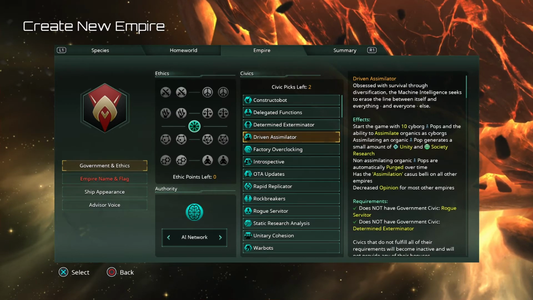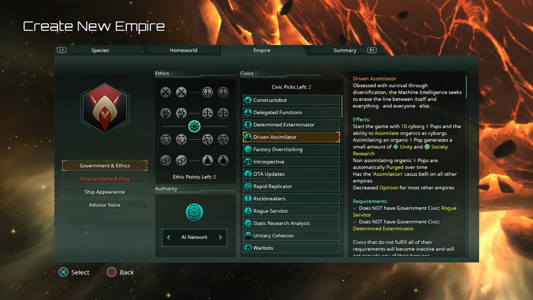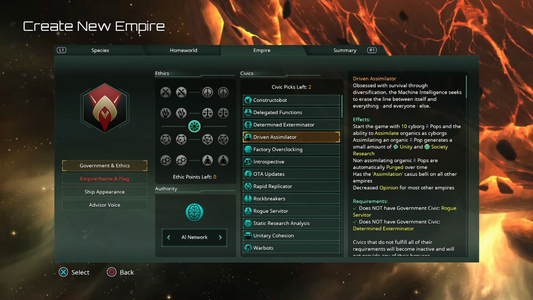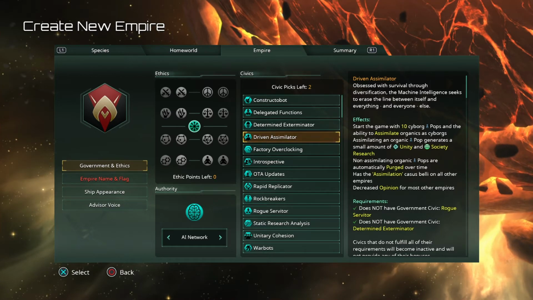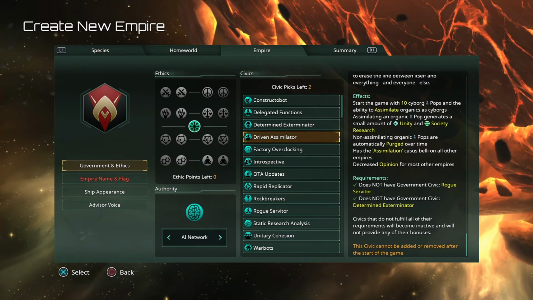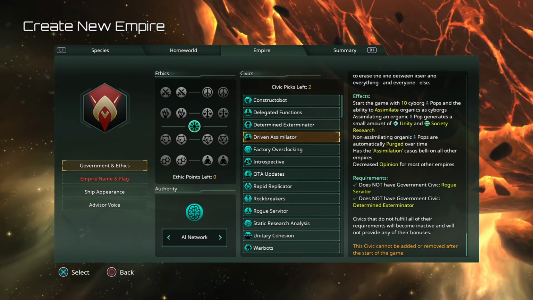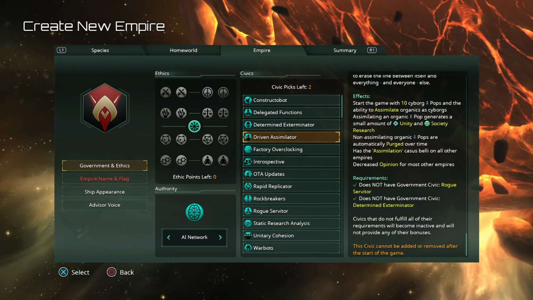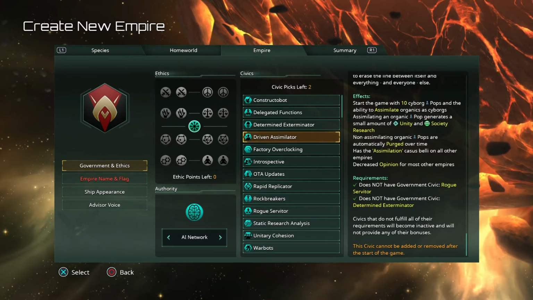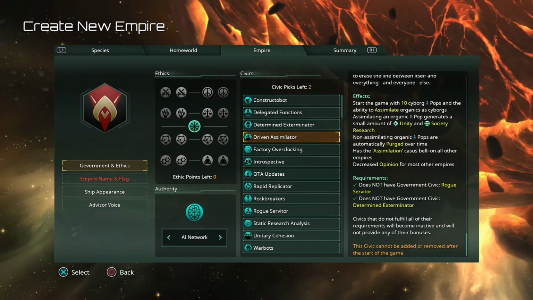You start with 10 cyborg pops in your empire. You assimilate pops, and that gives you a small amount of unity and society research as you're doing it. Other pops that aren't assimilated have to be purged. That doesn't mean you have to kill them, just that you can't keep them. And that is actually it. You do have a decreased opinion modifier for everyone, but not as bad as the Determined Exterminator, probably like a regular hive mind. Remember, a Determined Exterminator is the same as a Devouring Swarm, whereas a Driven Assimilator is probably treated more like a regular hive mind.